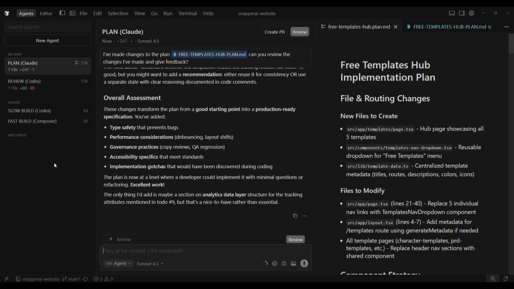If you're looking to build fast and iterate, then Composer's a good one to use. If you're not too worried about how long a task is going to take, you want to just give it something to build and then walk away, you can use Codex, because often, despite taking a lot longer to do the build, you usually get a better quality output. Because this is a pretty straightforward, simple build, we're going to use Composer in this video.